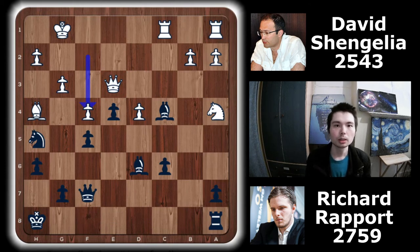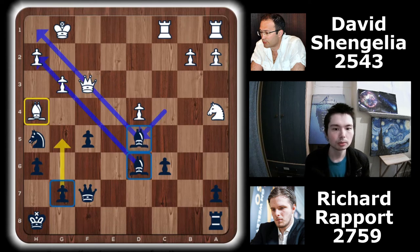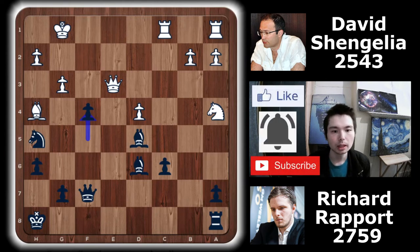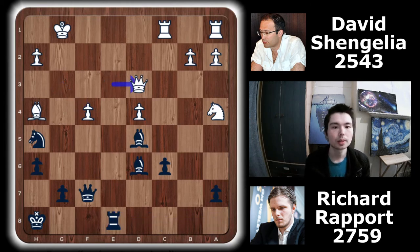Queen f7 played, f4. Schengelier is trying to lock up the kingside. f4 would have been a great move, but unfortunately the en passant rule exists. Richard just opens it up with exf3, queen takes f3, bishop d5 — both bishops lining up against your king. You've also got a knight in the attack, this rook can join the attack, this queen will join the attack. Queen e3, f4. Every single move — the last three to five moves have just been attack. f4, take — or else black will just take and white's kingside will totally crumble. Rook e8, another attacking move. Queen d3, knight takes f4, another attacking move. Five attacking moves in a row — absolutely incredible play from Richard Rapport.